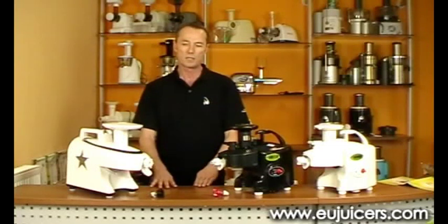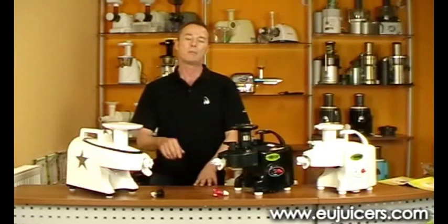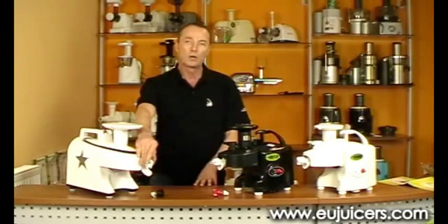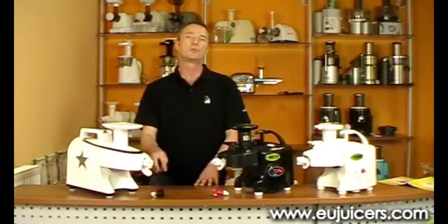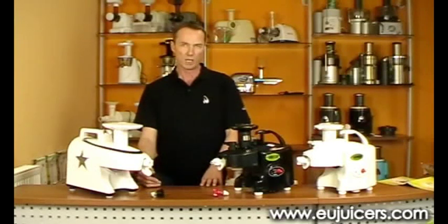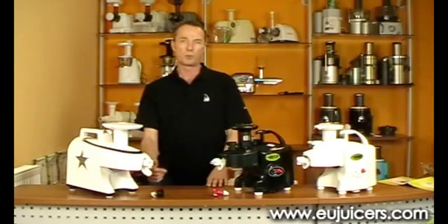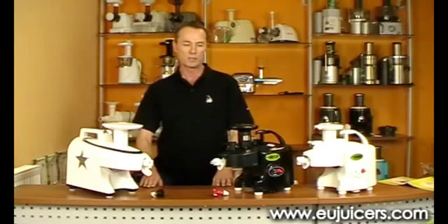And the reason for this is twofold. Number one is because you're able to get a much better yield by building up the pressure inside of the machine according to what you're juicing at the moment. And number two, it enables you to get a different amount of pulp into your juice as maybe you would like. Our opinion on this, you've seen this in previous videos, we don't want to go into it again, so if you like, please go ahead and have a look at that as well. And now let's take an even further look at the machines.